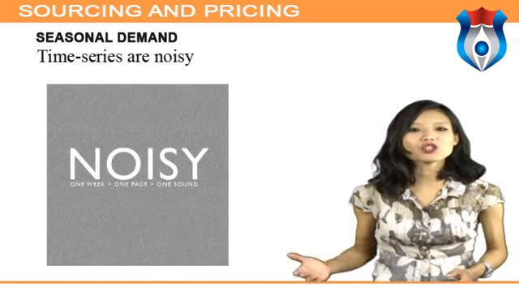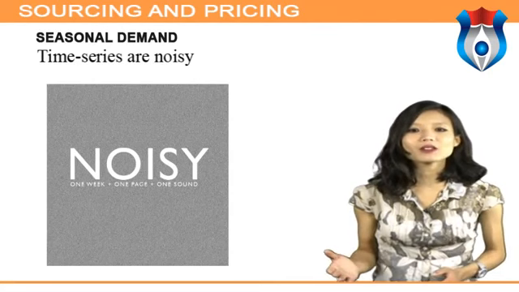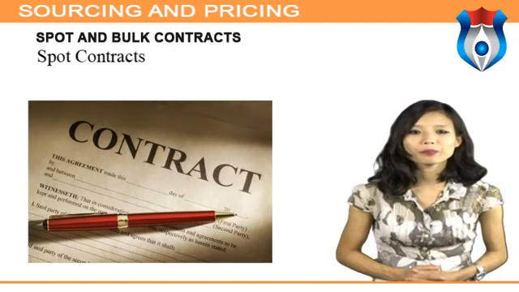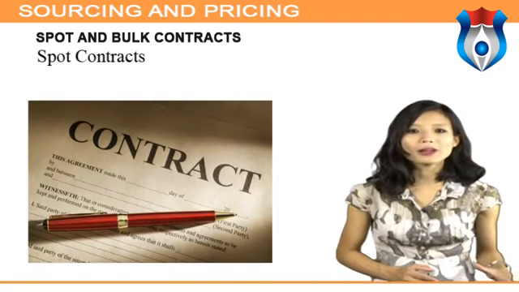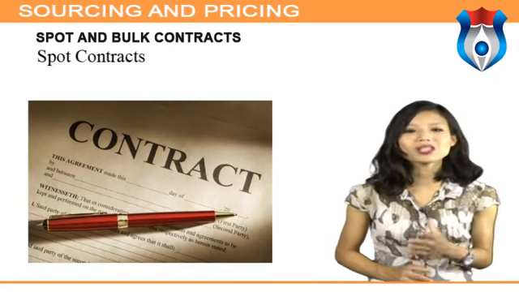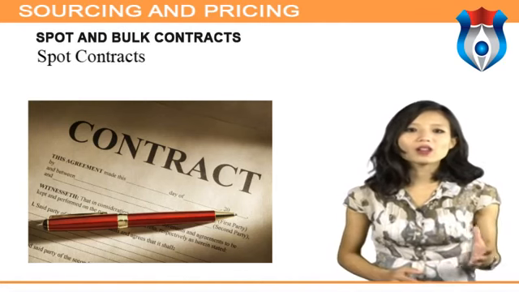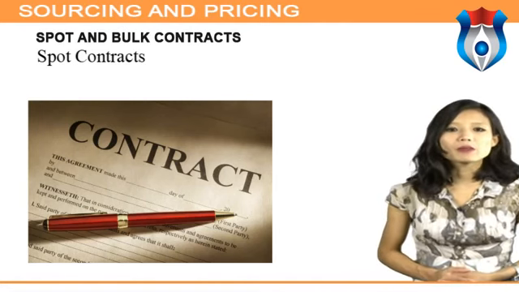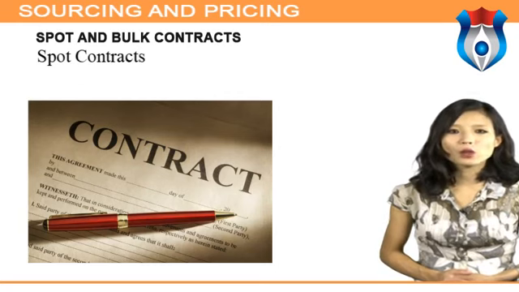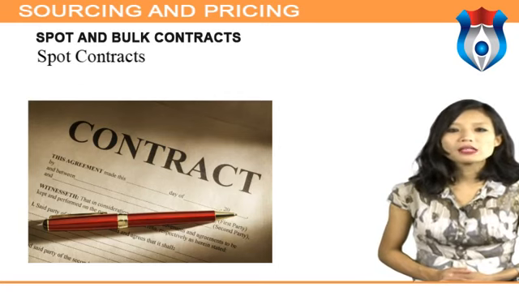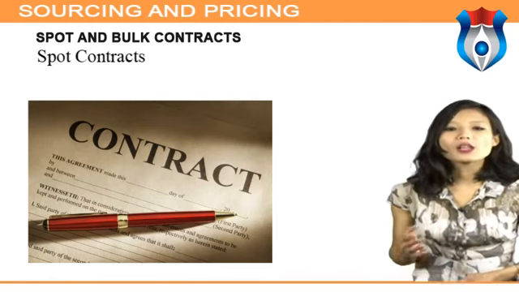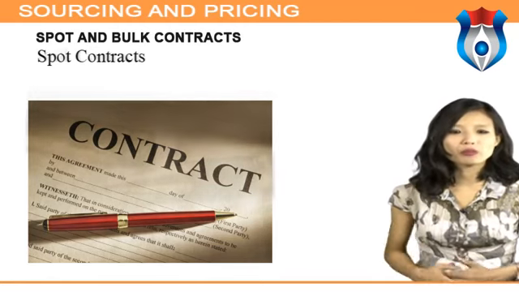Random market fluctuations impact the sales and make the seasonality more difficult to isolate. Spot contracts. In finance, a spot contract, spot transaction or simply spot is a contract of buying or selling a commodity, security or currency for settlement, payment and delivery on the spot date, which is normally 2 business days after the trade date. The settlement price or rate is called the spot price or spot rate.